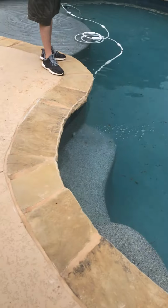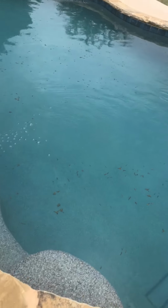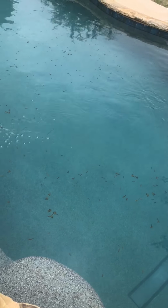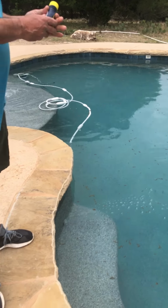So it doesn't matter where you test the water? Anywhere in the pool, it's all circulating the same body of water. Like people have a spa and a pool combination, it's the same water in both. So you can sit on the side of the spa and do it. You can sit on the side of that and bend down and do it. Okay, so I'm going to do it? Yep, go ahead. Left hand, you want to hold the yellow cap in your left hand like that.